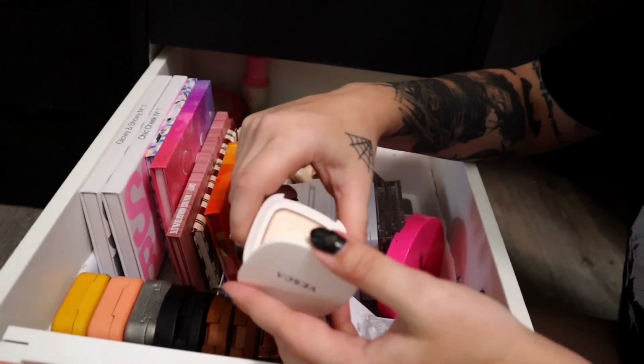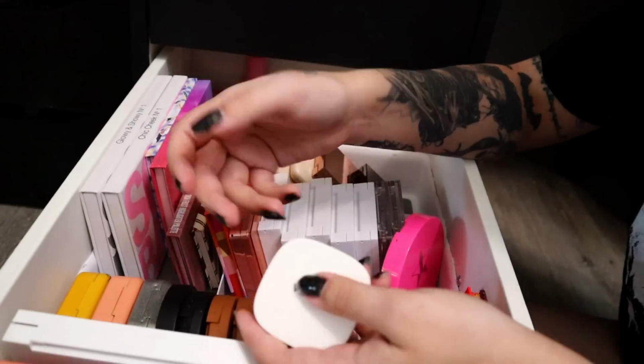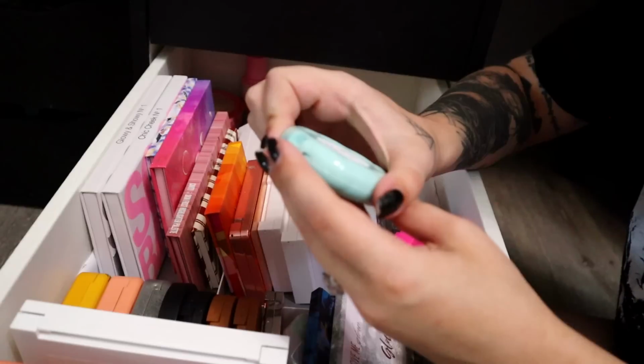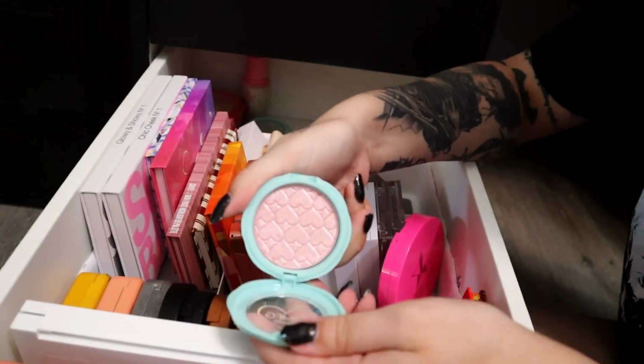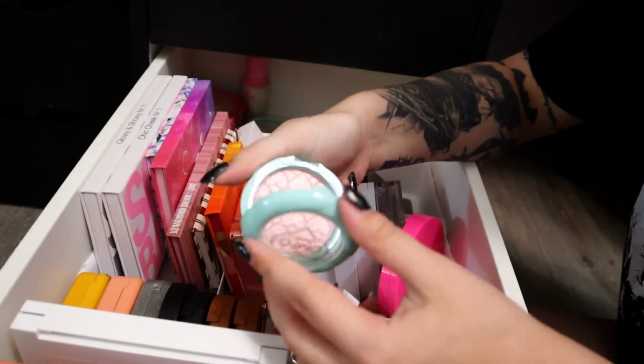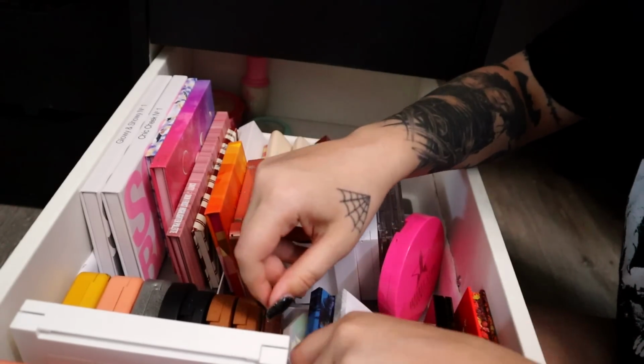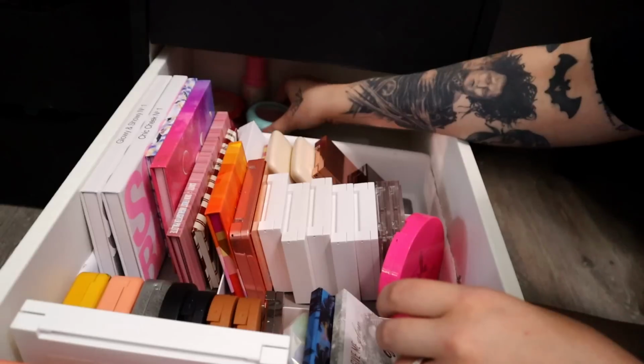We got it in Boxy Charm. I swatched it for that video and I haven't used it since, so obviously I don't need it. But it's cute. And then I want to keep the Elneg's Luscious Glow Pink OMFG highlighter. It's really pretty. I love how pink it is. Like, it's super cute. And yeah, so I'll put this with the other OMFG highlighter down here.